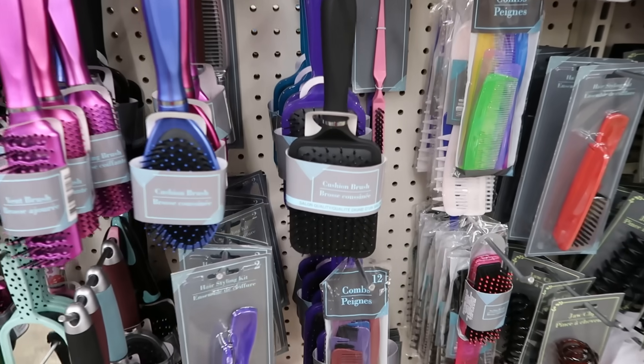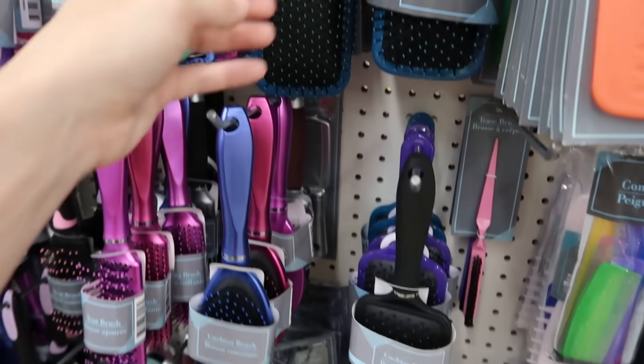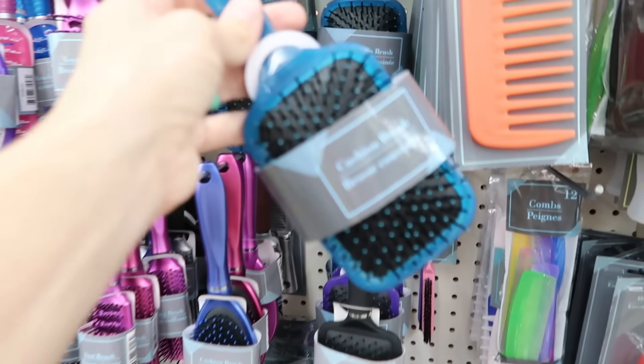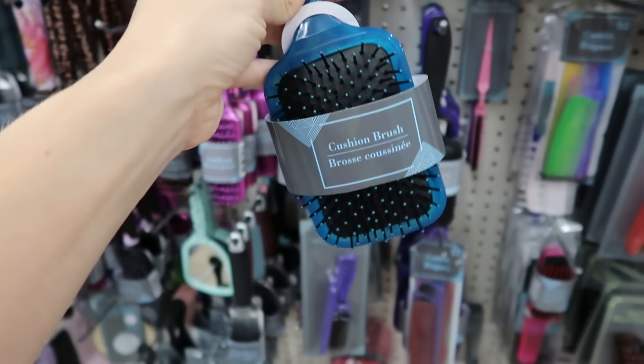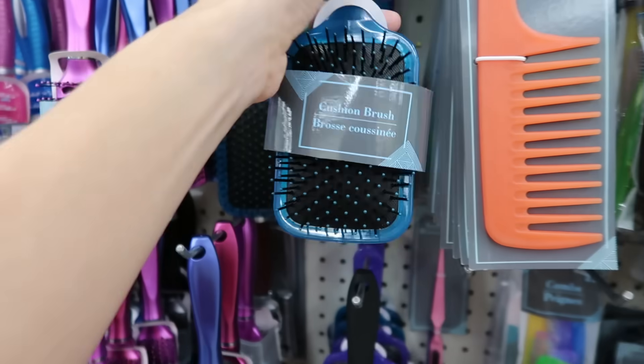I've mentioned this one before, but I still think it's an amazing find. There was a drive in my neighborhood for family crisis centers looking for hygiene items, including brand new hair brushes. I went to Walmart — they were all sold out and about $3 to $4. I went to Dollar Tree: exact same quality, even slightly better — the brush head was a little larger — for $1.25. So if you're looking for brushes for a couple of daughters, easy travel, or donations, hit up the Dollar Tree. They're surprisingly legit.